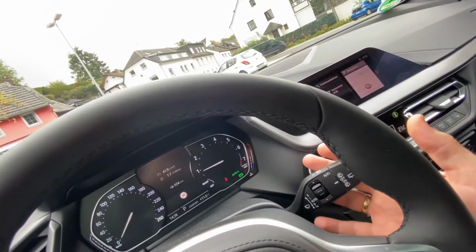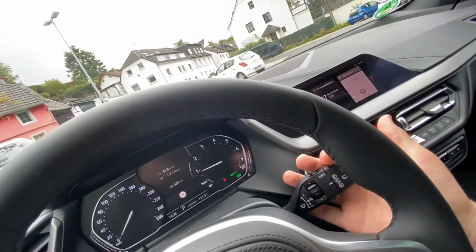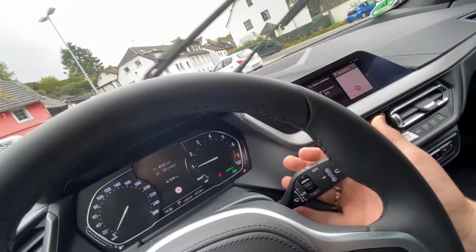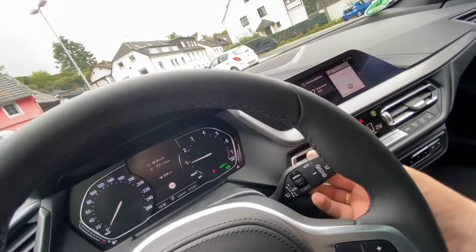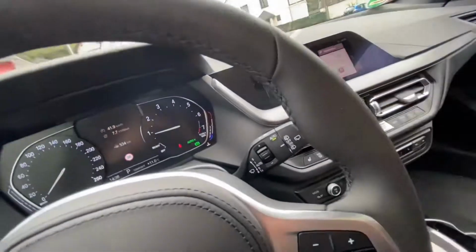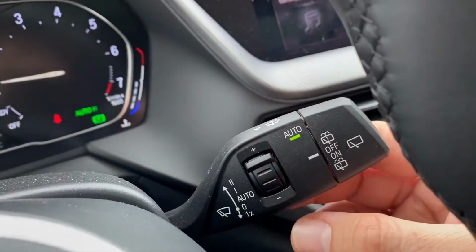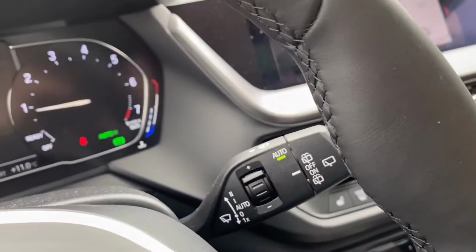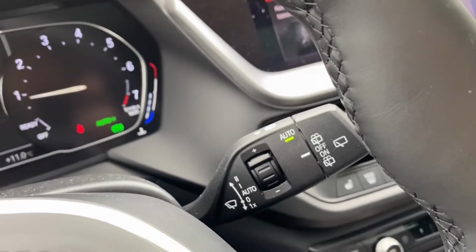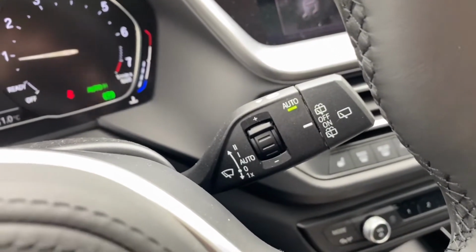If we are pulling on this lever, then our windshield wipers start with fluid and wiping. If we go down with the lever, this is one-time wiping. If we go up to 0 point, nothing happens. If we go once up, then we are in automatic mode. The auto LED is on, as you can see.